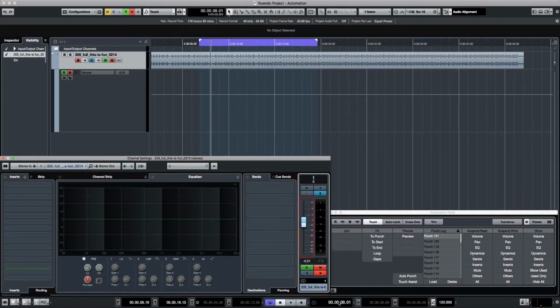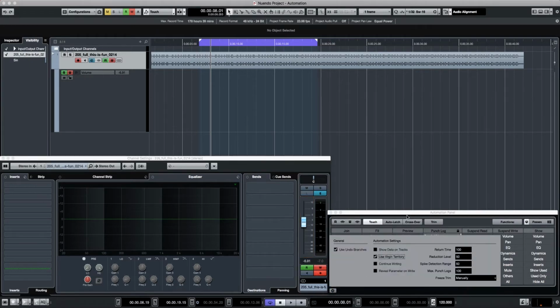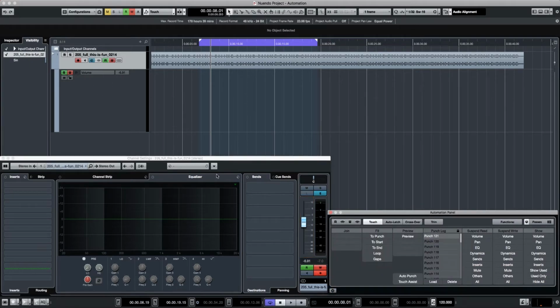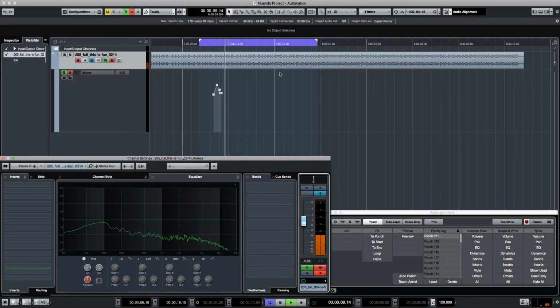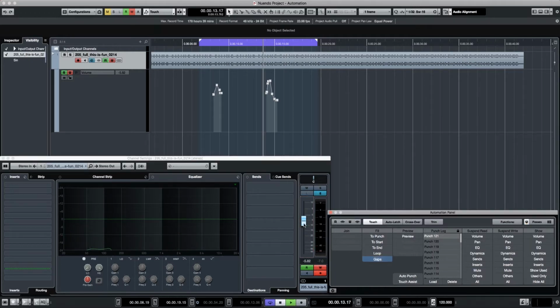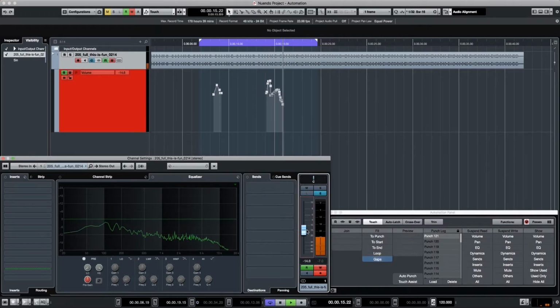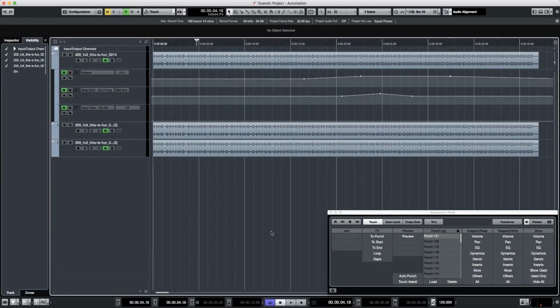Gaps. When use virgin territory is enabled in the settings, you will not see the automation between the gaps. We will elaborate on this later. But for now, just know that when you activate gaps, it will fill these gaps with the last value written. Now let's continue to the next column.